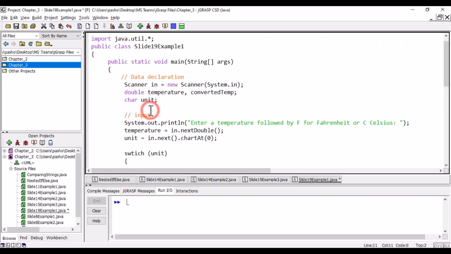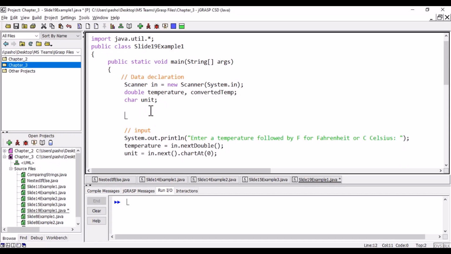So let me just write it up here in our comments area. If you remember, we said that centigrade is equal to 5/9 multiplied by the temperature in Fahrenheit minus 32. Now, if you want to find the value of F in terms of C, so here we will have F is equal to, so you need to divide C by 5/9, so it will be 9/5 multiplied by C, add 32 to it.